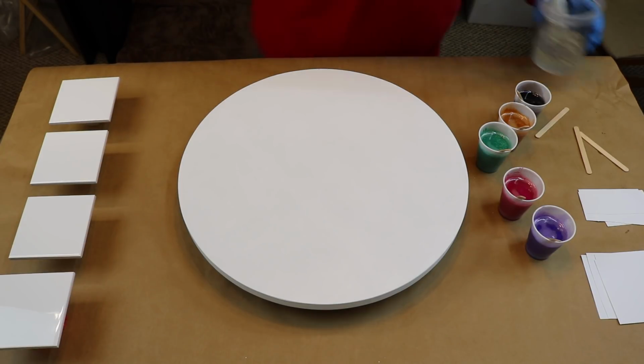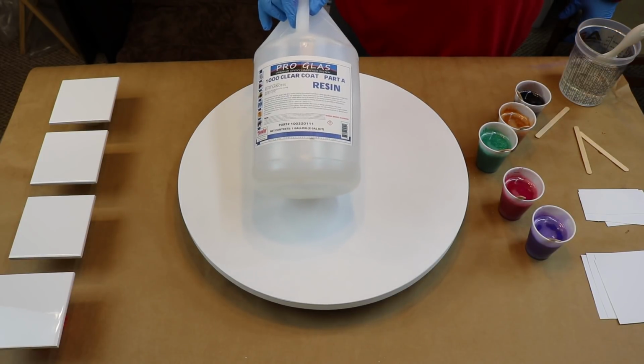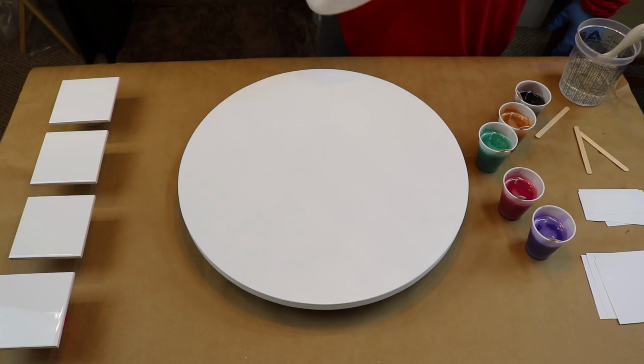And I'm using Pro Glas resin, and this is a 1-to-1 2-part resin, you know, part A, part B, equal parts.